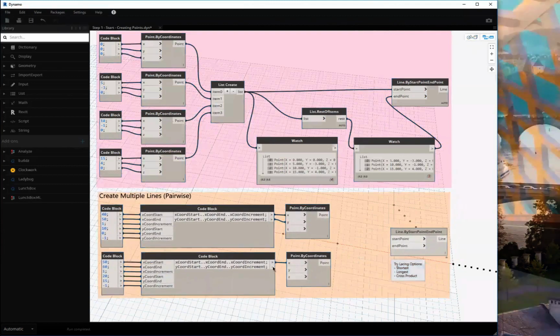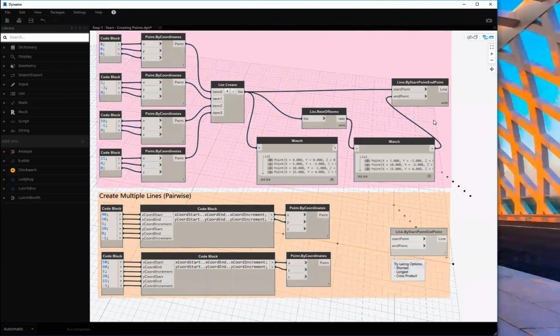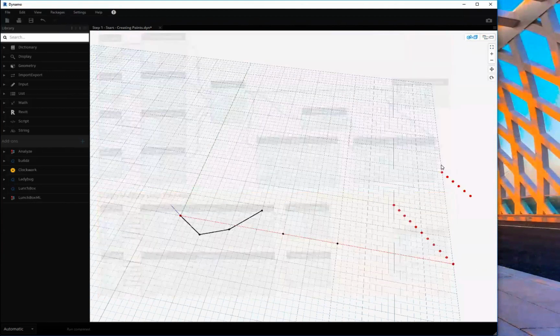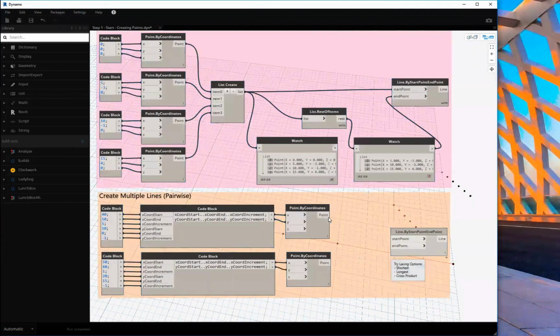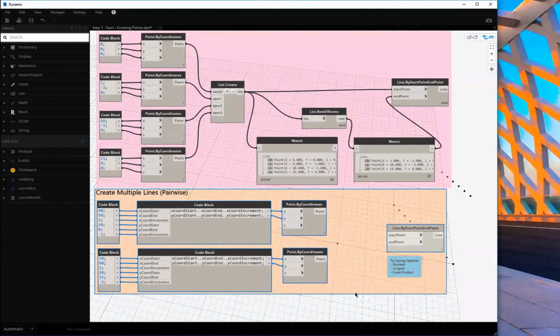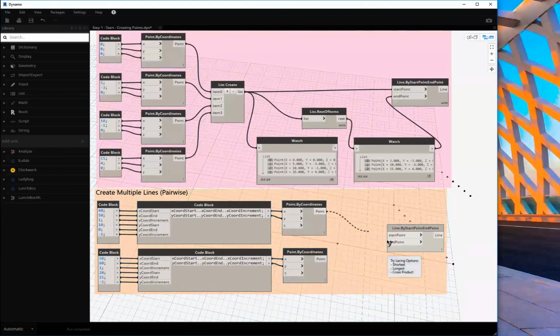Let's connect them. And this series of points is just a little bit shorter. So you'll see in this case I have 6 points, in this case I have 11 points, and we're going to start connecting them together. So let's look at the variations of how you can do that. What happens is when I connect the starting points to those ending points, we get something that looks like this.